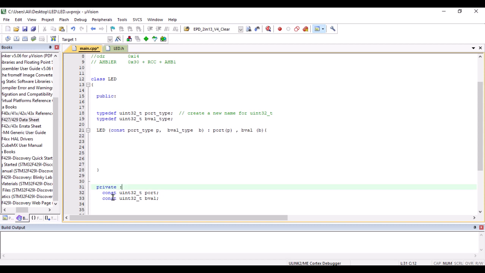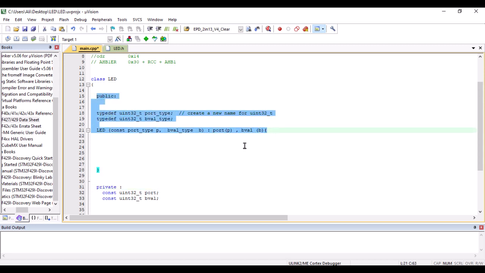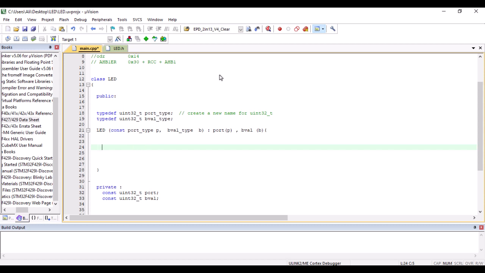Okay, you already know what private is: I don't want anyone outside this class to use it. But if the members are public, they can be used outside of the class as well.